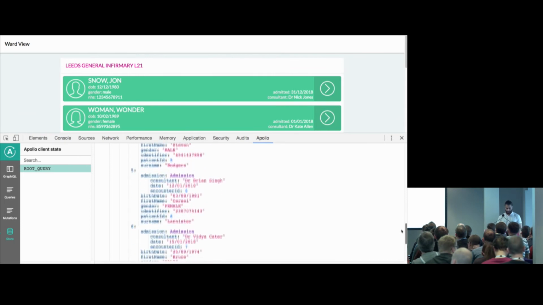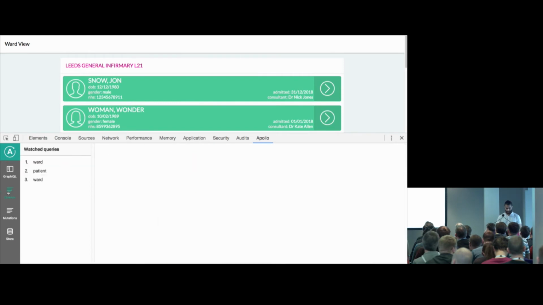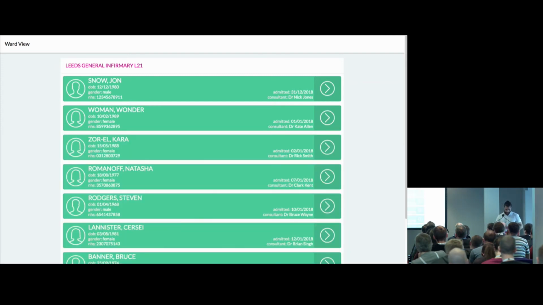So this is a very useful set of tools that you can use, especially when you're doing development and debugging, so you can run queries. It says what queries you actually ran. There's no mutations because you haven't run any, but it gives you this inline graphical editor that you can query instead of having your own one up and running. So it's definitely useful if you're debugging, because it saves a lot of time when you're looking at what the state of the store is. So let's go back to our application.